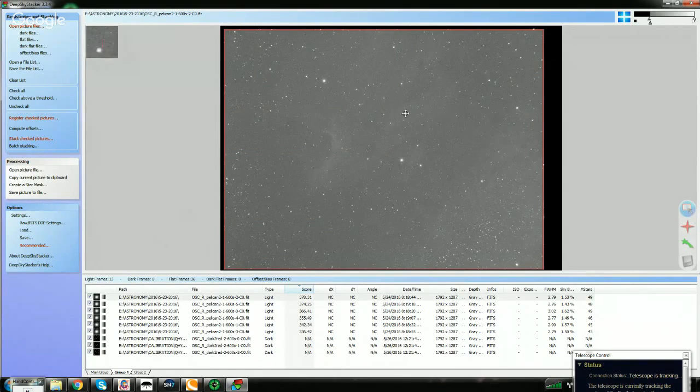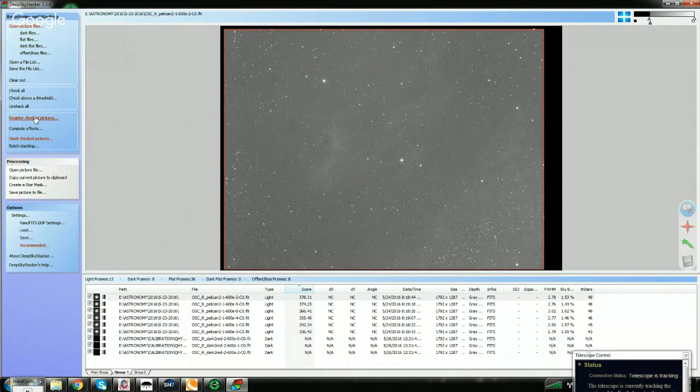So for instance, if the star moved 2 or 3 pixels that way, it'll actually move the image and cut out the edge. The edge you do not want, especially when you're trying to pre and post process the image. When you're trying to do levels, because it will factor in that black on the outside or white, depending on what you're doing. So you don't want to have it.